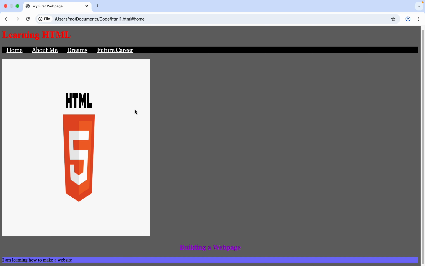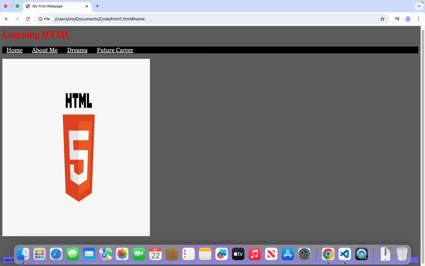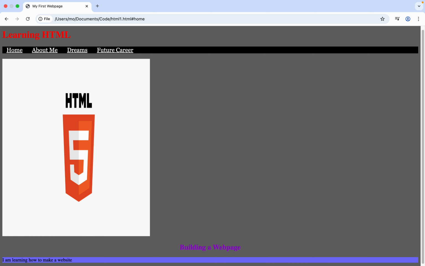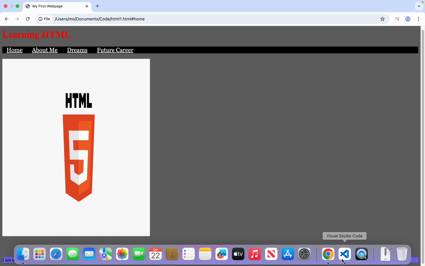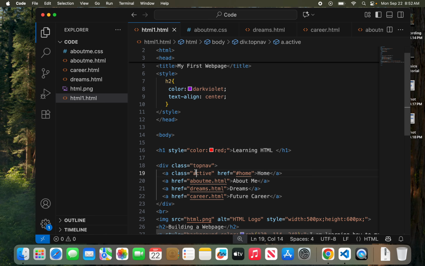Another thing you could do is the float. Not that you have to, but you could do a float if you want to float it a certain direction. But that would be another example of that. So, so far so good. Everything's looking great. One thing we would want to do is have an active button. So if you come back to your Visual Studio, you see here we have this active. You can even design that as well.